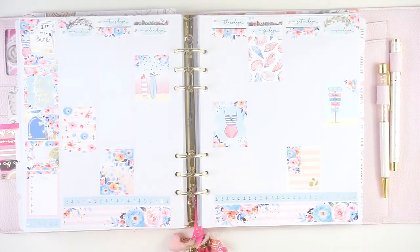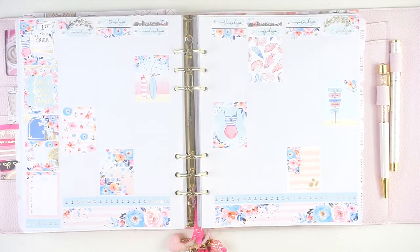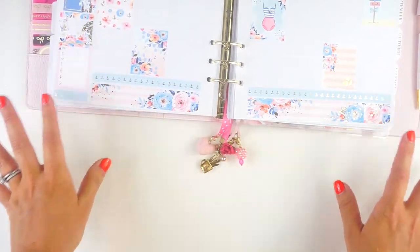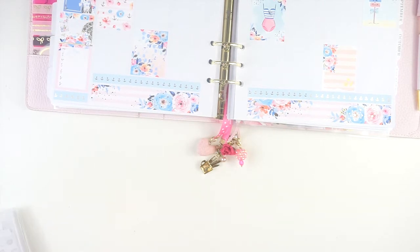So I'm also going to keep that off to the side. I like to look at the kit a little bit while I'm picking the stickers for the day by day because I want to match the overall aesthetic of the spread. So I'm just going to push this up a little and then I'm going to talk about what I pull.